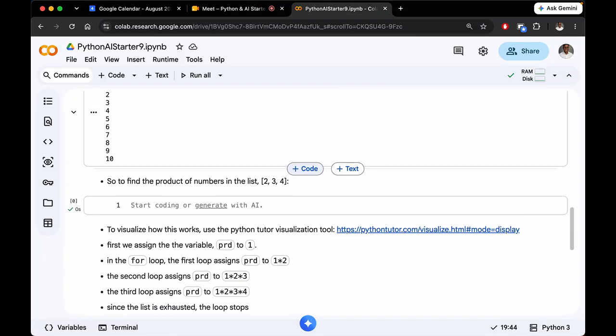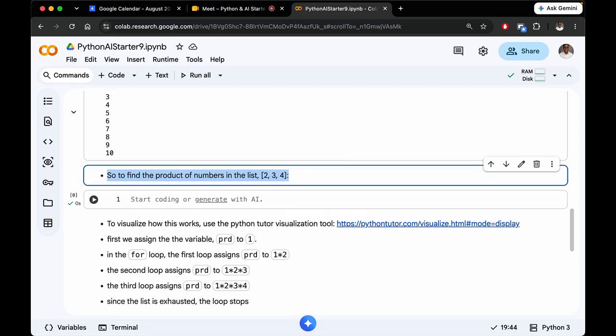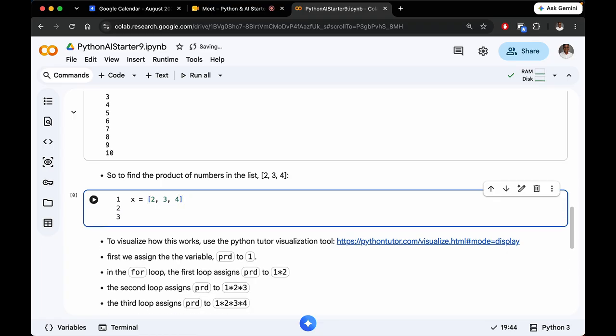Now, we are coming back to our problem. We need to find the product of values in the list. So you've learned that we can print all the values in this list using a for loop.